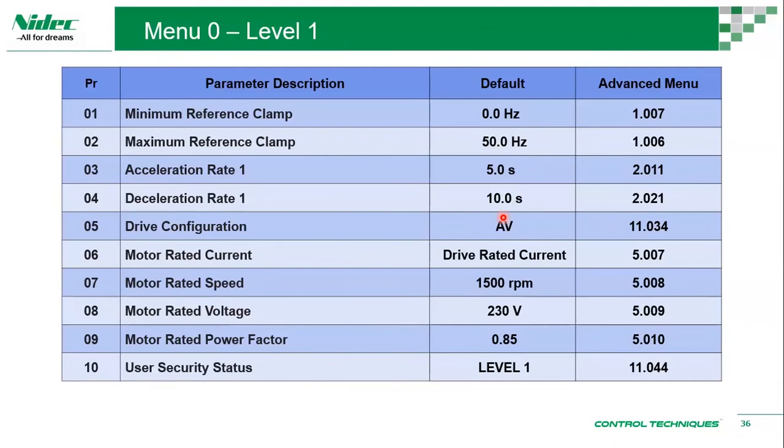Okay, then you have the drive configuration. Sorry, I had some echo issues.